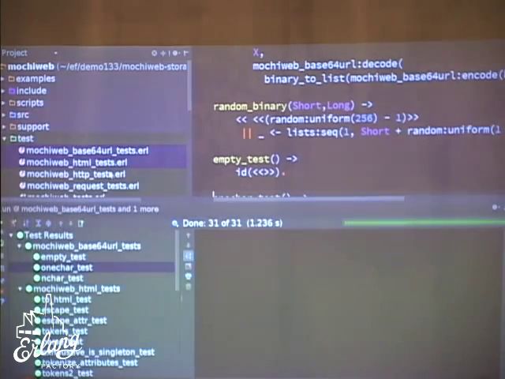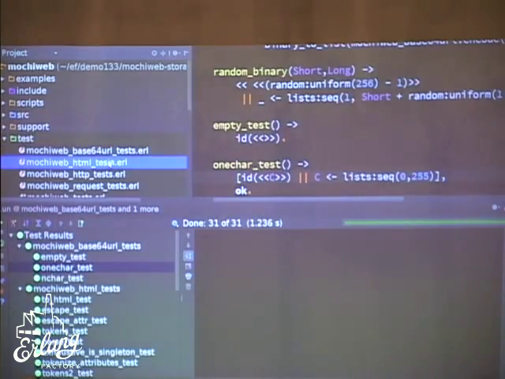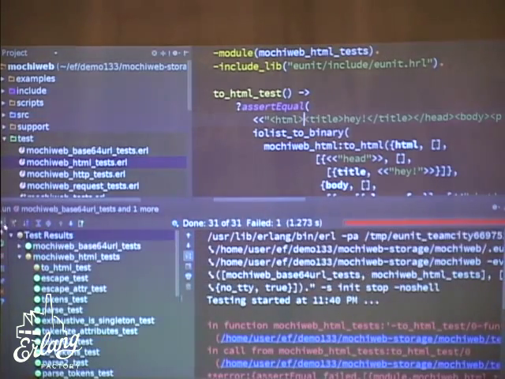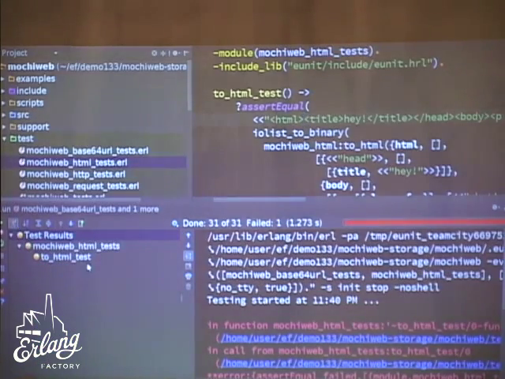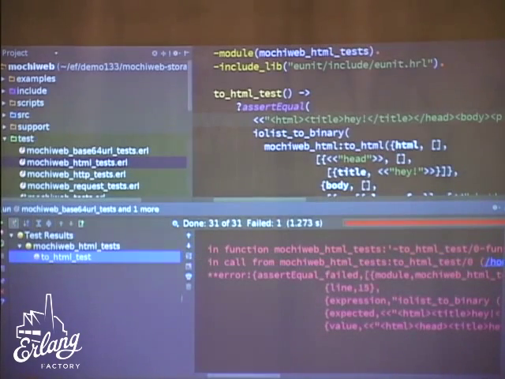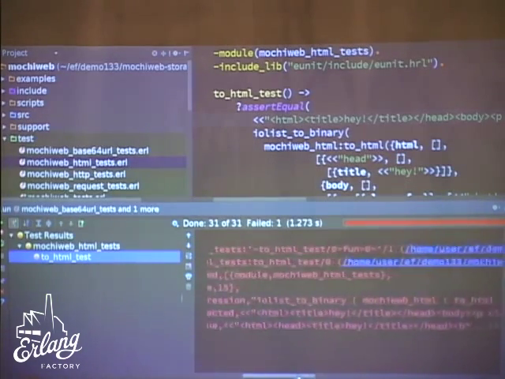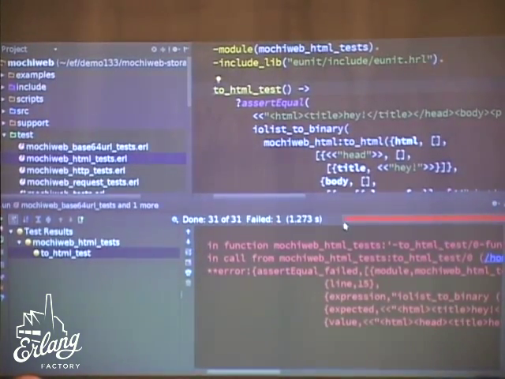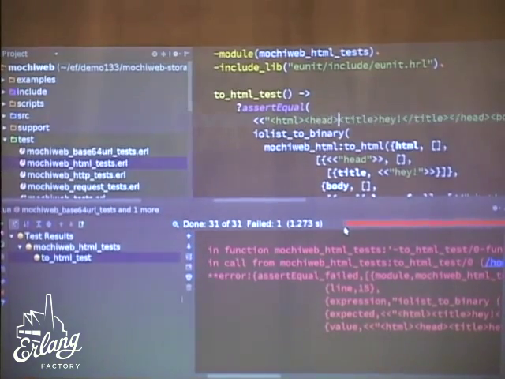So let's break something and see how it behaves if some tests are failing. Let's just remove some part of this string here and run the tests again. It takes some time. All right, here you can switch to the mode where you see only the failed tests. Here is some information on the failed tests. We see that it is an assertion error, and we can navigate to the test source and fix that.